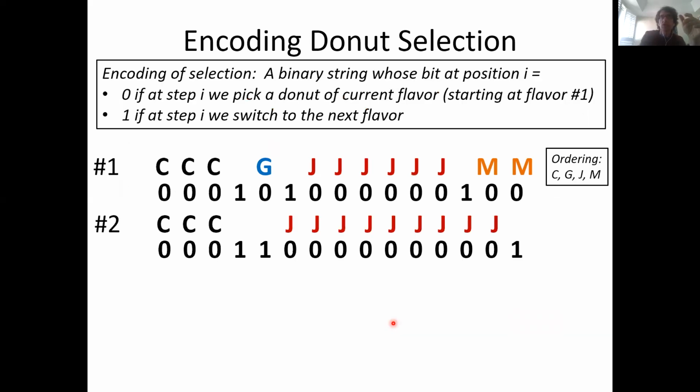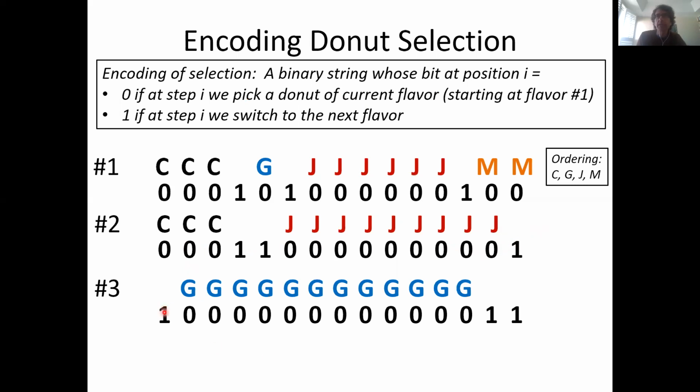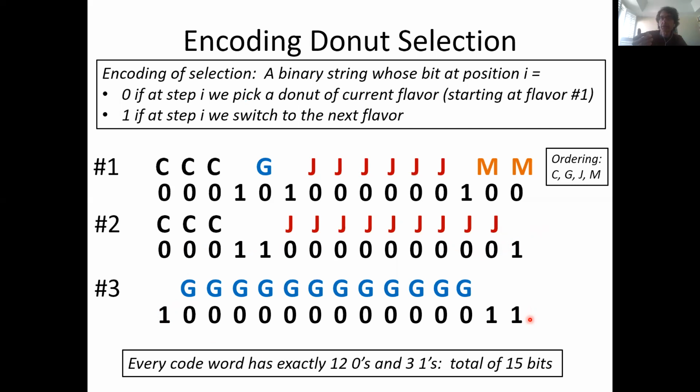This is indeed a bijection. I'll convince you that it's a bijection by just running through examples. So I would encode 3 chocolate and the rest jelly like this. 3 zeros at first, context switch from C to G and G to J, then a bunch of zeros for all the J's, and at the end, this useless quote-unquote context switch to the last flavor, but no zeros afterwards, right? Because we exhausted the budget of zeros. All glazed would look like this: context switch, 12 zeros, switch, right? So every word will have exactly 12 zeros and 3 ones. Every binary word that satisfies these constraints corresponds to a donut selection because it has 12 zeros and because it has 3 ones. So therefore, you can encode only 4 flavors, right?